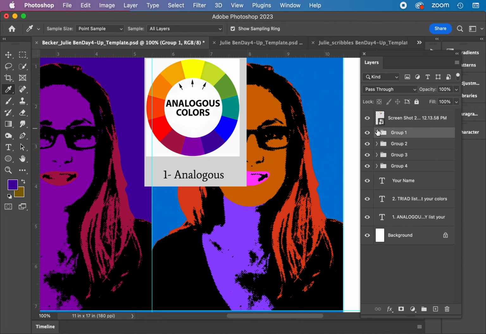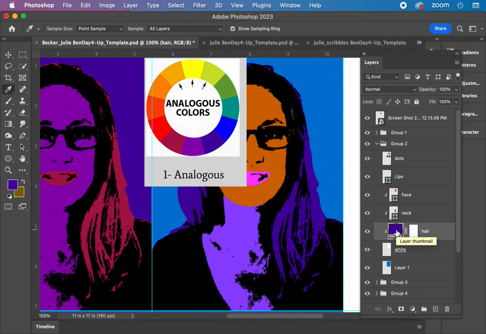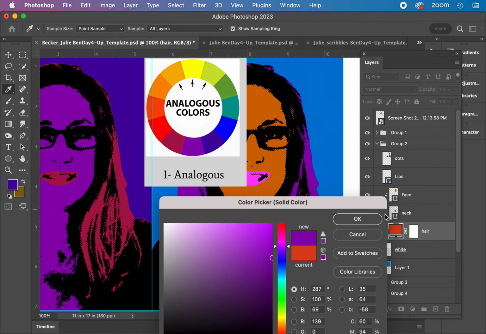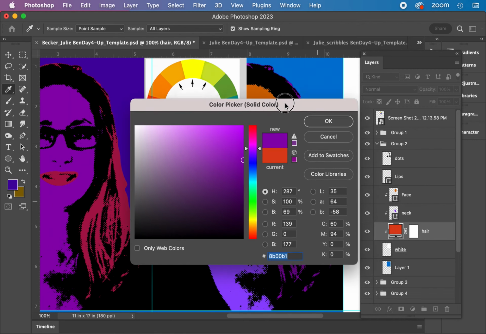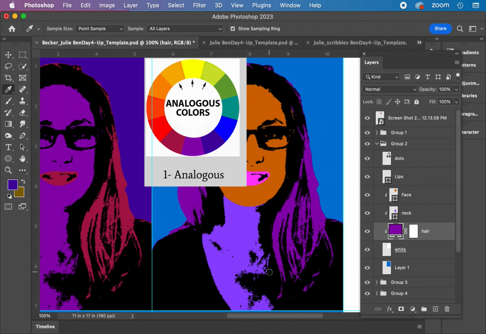So going to group 2, go to hair, and that's the wrong purple. I need to do this. Let's double click here and choose purple. Boom. Now if you want to, you can honestly go to the hex code here and type this in when you go to the color picker. So if I'm not quite sure what color I used, I can go in here, copy it, hit OK, and then go to the layer and then fill it with that, paste that hex code in there.